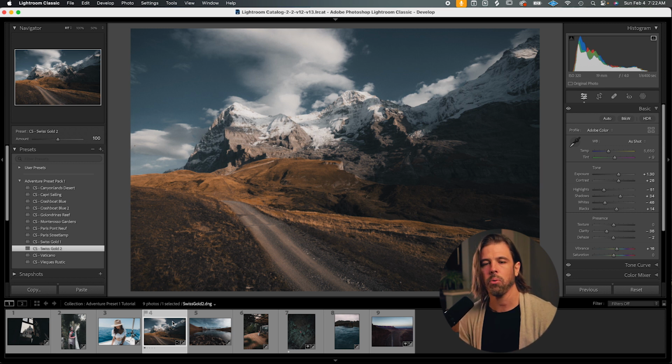And I think that's really important to know, because if you tried to apply, say, a jungle preset that's got a lot of greens in it, maybe it's sunrise, and you try to apply that same preset to, say, a desert scene, you're going to get completely different results, right? Because the colors are different, the lighting is probably different, your camera settings are probably different.